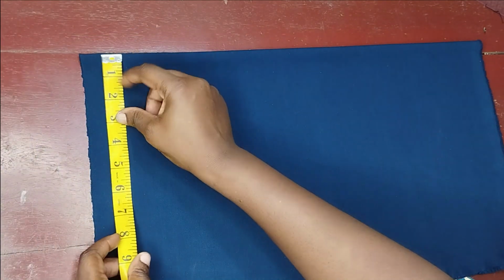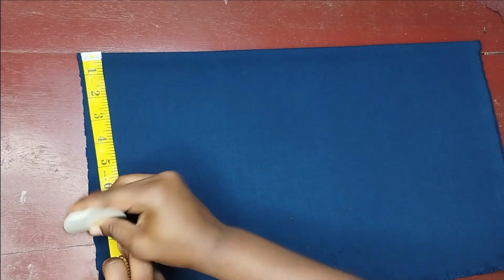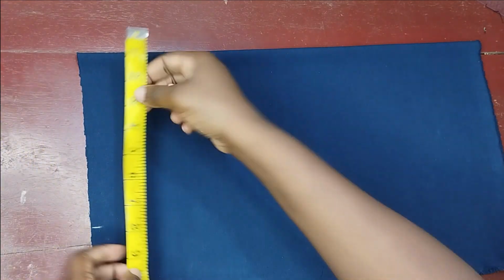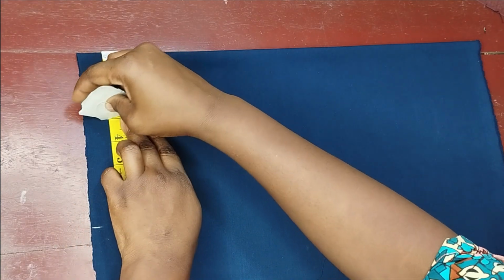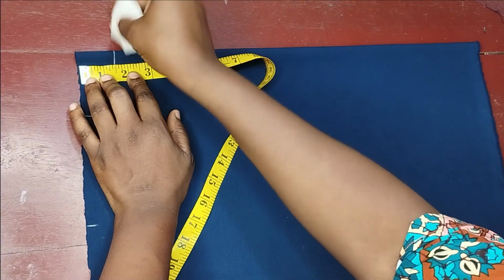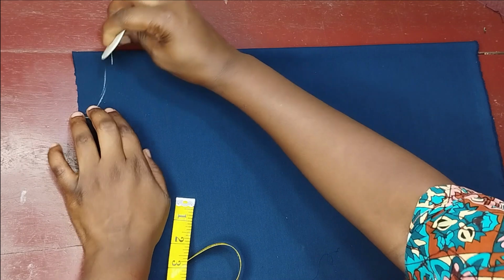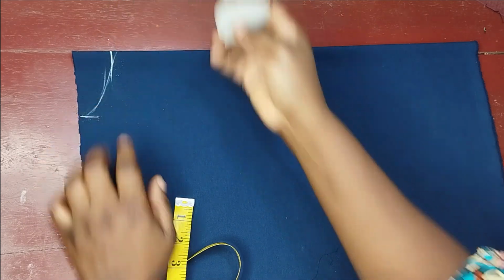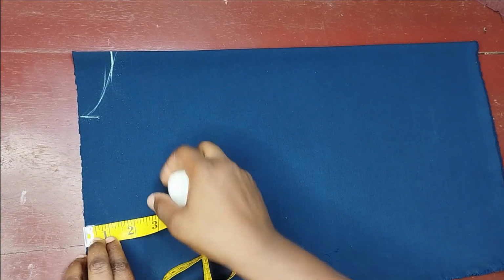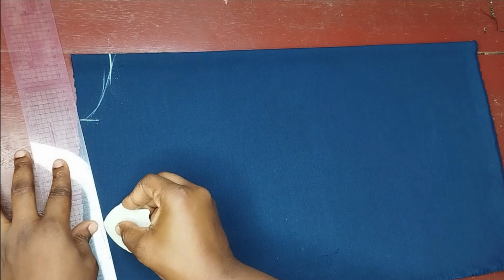So on this upper part, I'm going to take my shoulder measurement. The shoulder is 15 divided by 2 is 7.5, so I have 7.5 inches here. My neck width is 3 inches, and then the depth for the back is going to be 1.5 inches. So there, I'm just going to connect my back depth. You can also use a curve. So here I'm going to come down by 1 inch for my shoulder strap, and then I'll connect that to my neck point.